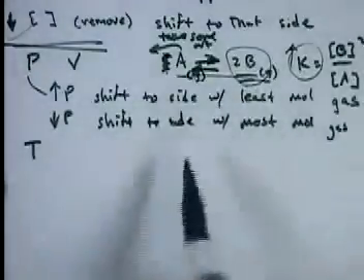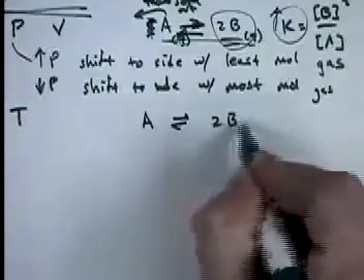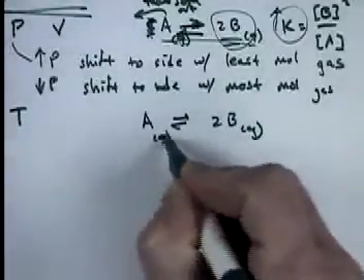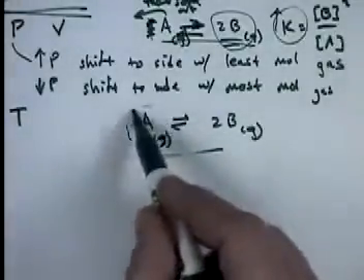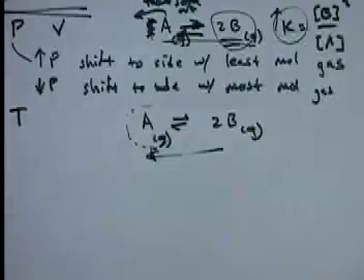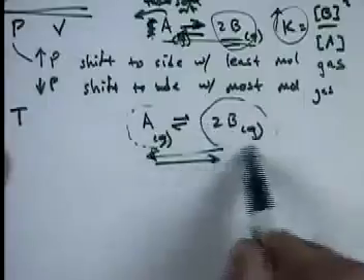So going back to our hypothetical reaction, I'll rewrite it down here so it's a little bit larger. A goes to 2B, both gases. And let's say that this occurs inside a sealed container, and we increase the pressure. Well, if we increase the pressure, it should shift to the side with the least moles of gas. Should shift to the left. And notice there's only 1 mole of gas on this side. If we decrease the pressure, like for instance expanding the volume of the container, then it should shift to the right, to the side with the most moles of gas.